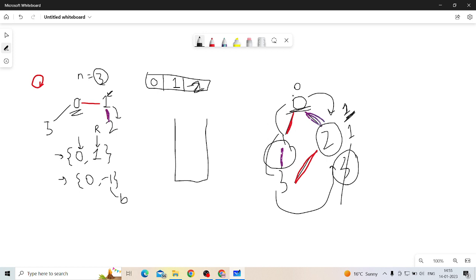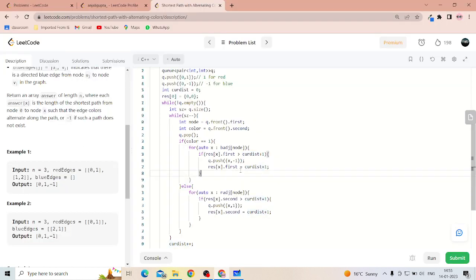If it is less than its answer, which is initially maximum, so if 0 plus 1 is less than its current distance, I will push it in the queue and update its distance.